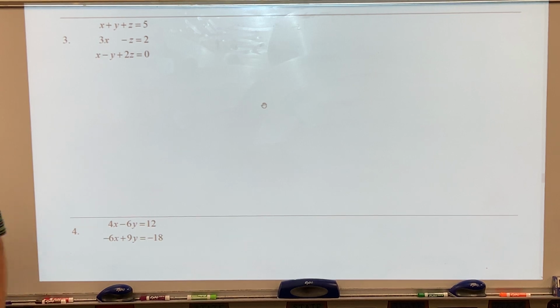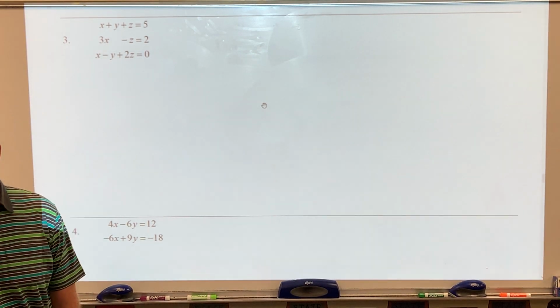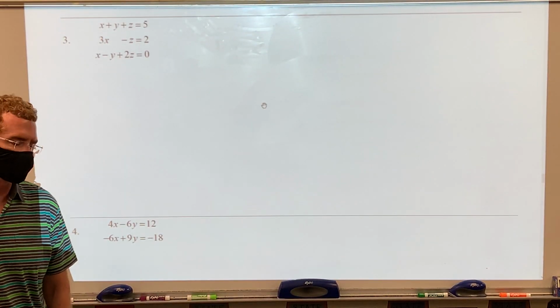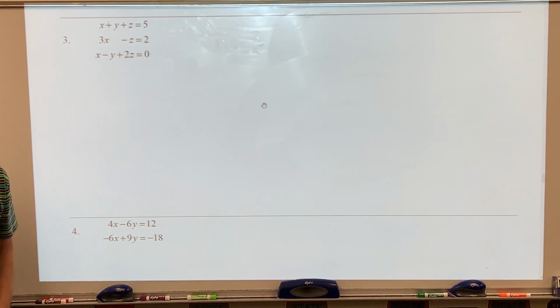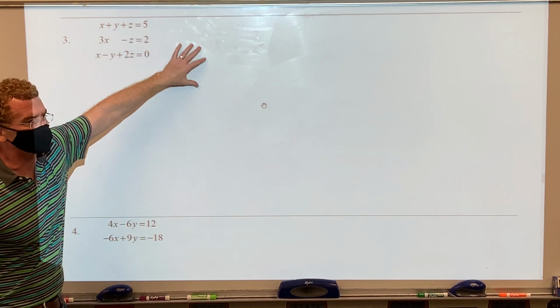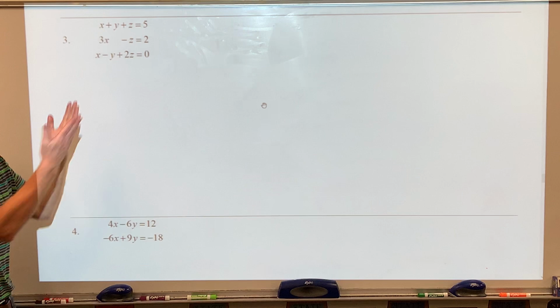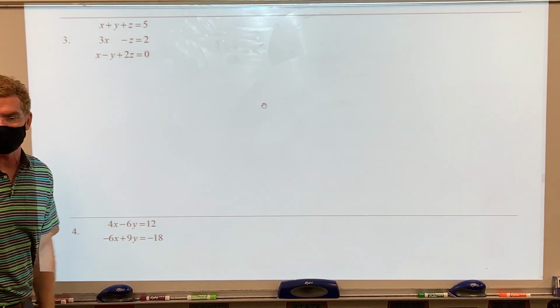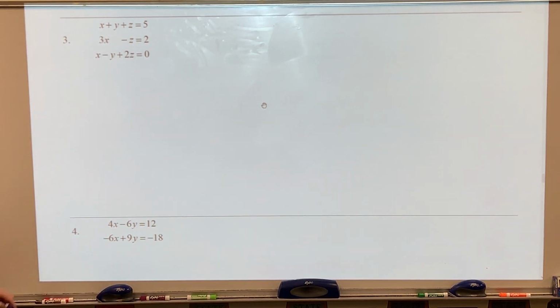I used to do that on a test. I would scramble up the X, Y, Z, and people would just miss it. And I was like, why am I doing that? So the book very well may do it to you. They may have X's on both sides, Y's on both sides. You got to make it look like this standard form kind of thing before you get started. So this one's going to take a little bit longer, so I might move a little more quickly through it.